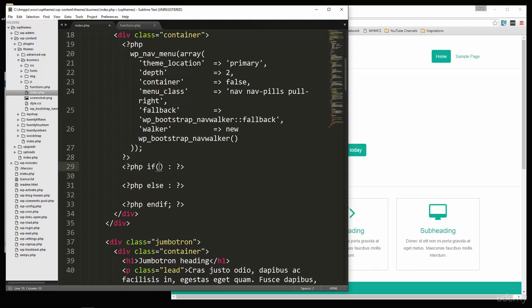Okay, so we're going to check for the custom logo by saying if has custom logo. Then we want to spit that out, so we'll say PHP the custom logo. Else, if there is no logo, then we want just the name. Okay, so blog info name.